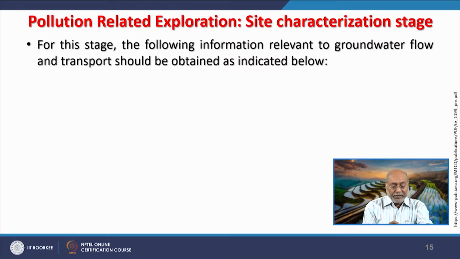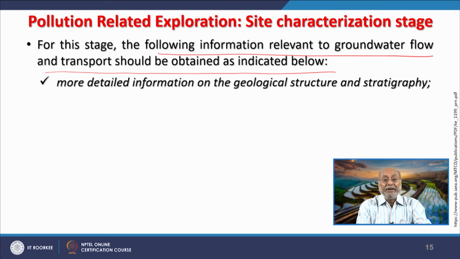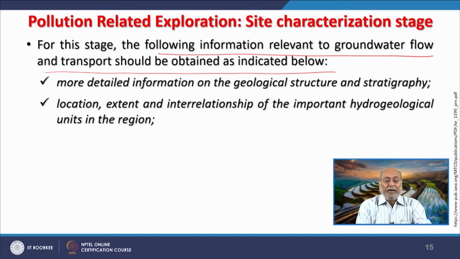Several stages are there, but in this particular stage, the initial exploration stage, the following information relevant to groundwater flow and transport should be obtained, as indicated below. More detailed information on the geological structure and stratigraphy. Just before this we discussed the minimum requirements. Now, we are discussing more detailed requirements.